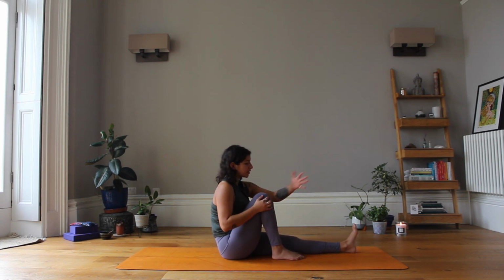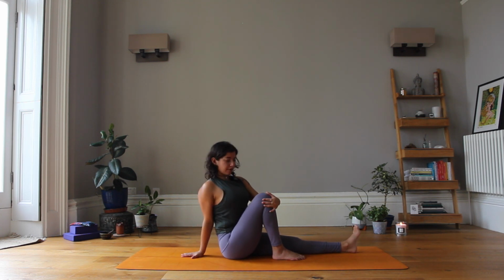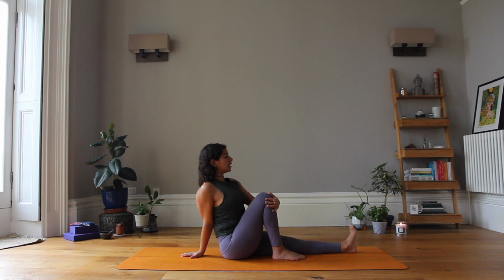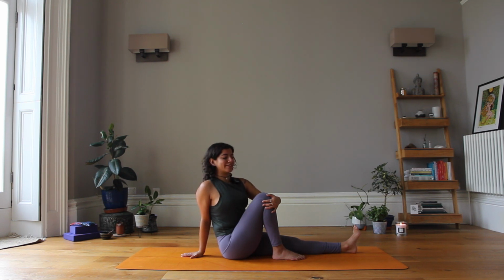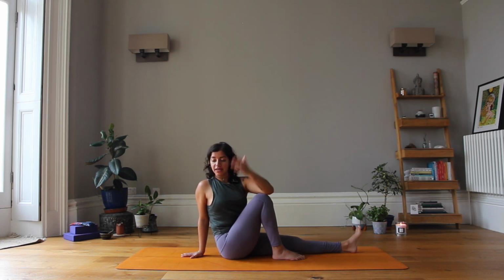So into our twist, left hand holds that knee, right hand goes straight behind, push through the ground, lift and support the chest. So inhale, looking forwards. Exhale, slowly, slowly rotate. No, exhale completely. And then we slowly rotate towards the right hand side. Beautiful. Again, once we're here, establish what you want to do with those hands.